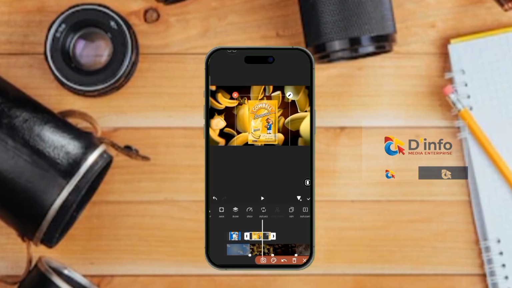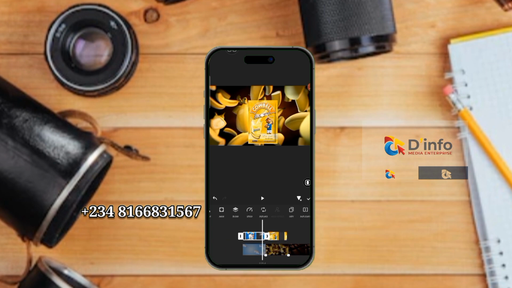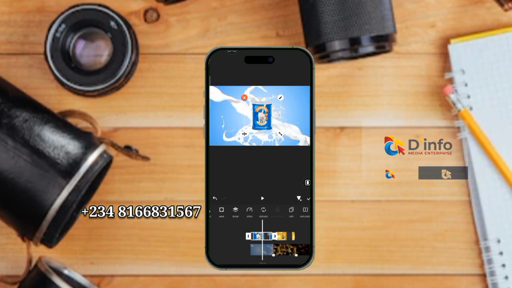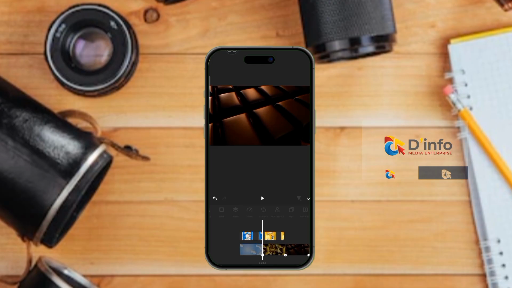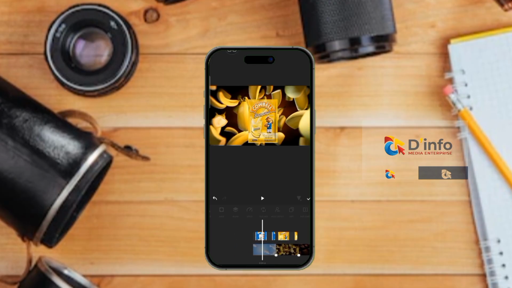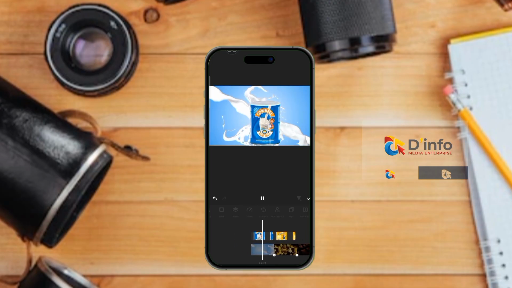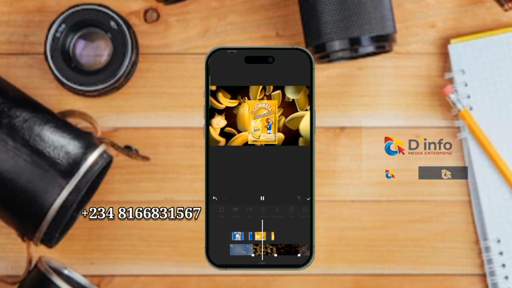So let's go on. Let's do some changes here as well in this first one. Yeah, this is the first one. See this first one as well. Make sure you adjust it. Let it be visible. Yes, let it be bold so that your viewer will see what you are advertising. You will see it very well. Then you leave a space up there. So it's okay like that. But for this one, do you think it enters well? Yes.